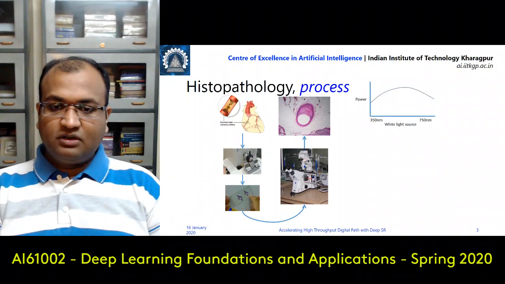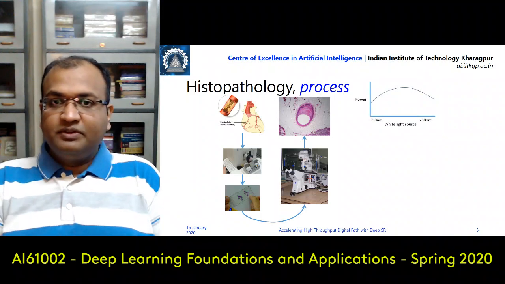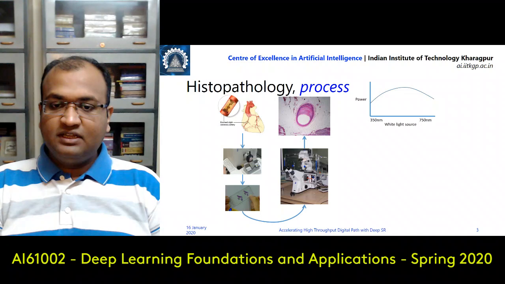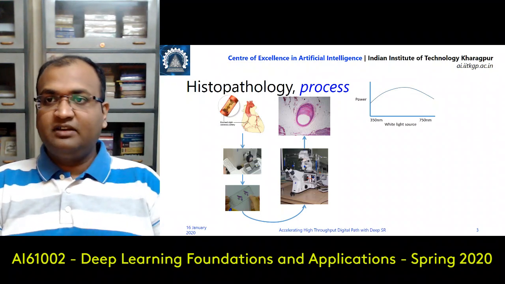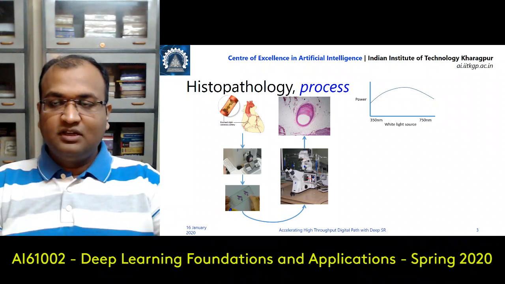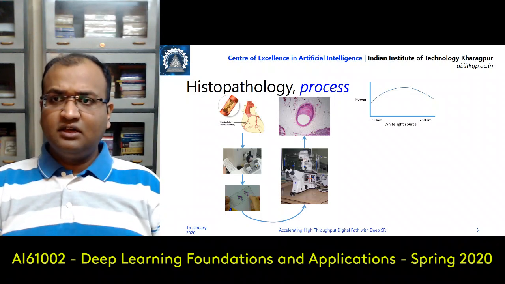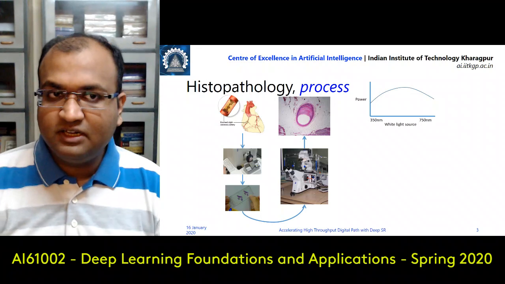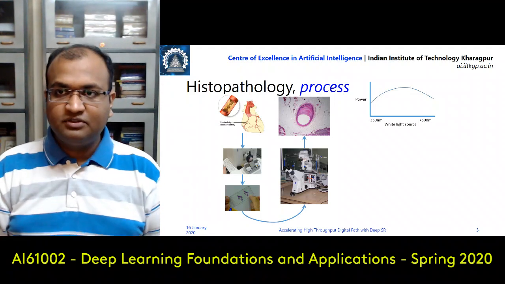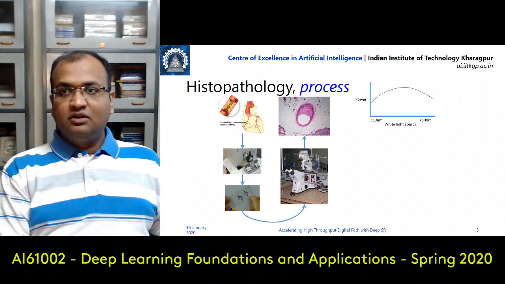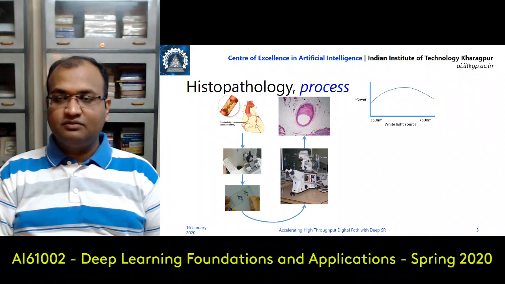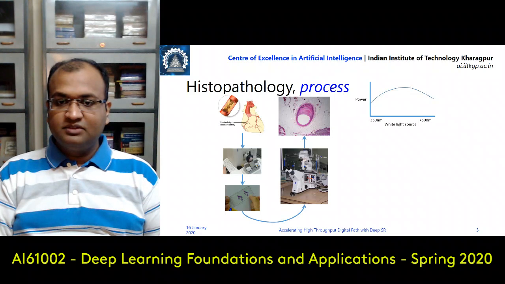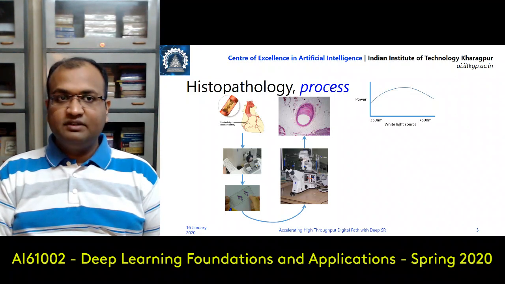Okay. Now, typically in a microscope, if we look into it from a very engineering point of view, you have some white light which goes down. If I look at the spectrum of white light, it's supposed to be sort of uniform, but in general it's not that uniform for any kind of illumination system. So it becomes quite non-uniform, and white light will have some variation in the range of wavelengths from 350 nanometers to 750 nanometers.